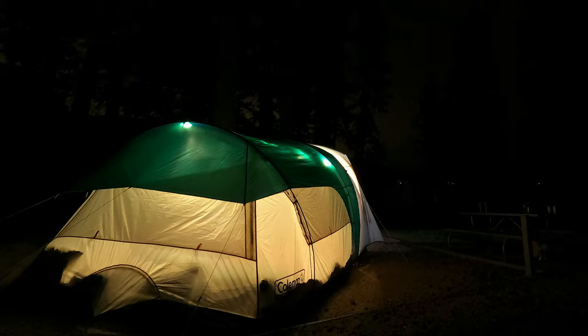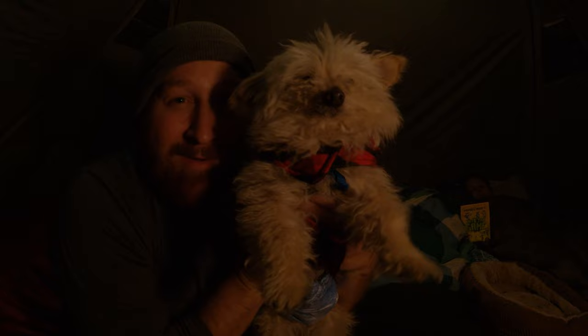All right, well, we're all in the tent, nice and cozy. Well, at least most of us are. I'll get there. We had a great day today. We all had a whole lot of fun, huh? Yes. We're all definitely tired, and it is time for bed. Even the little poop dog is tired. Yep, he was sleeping. Just woke him up. All right, well, we will see you all in the morning. Good night.